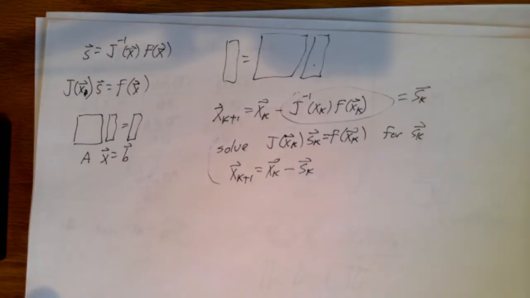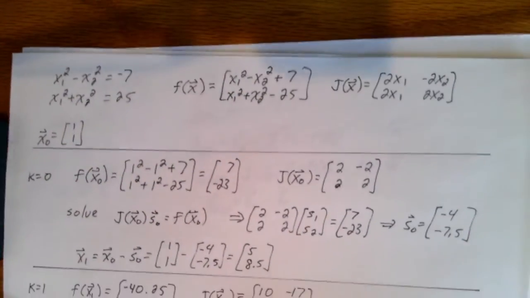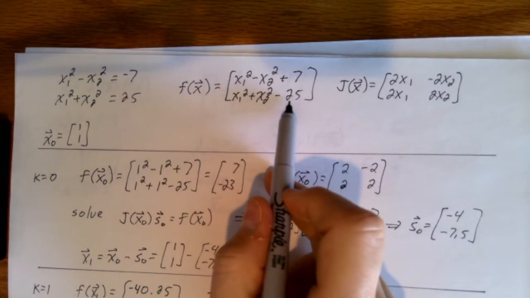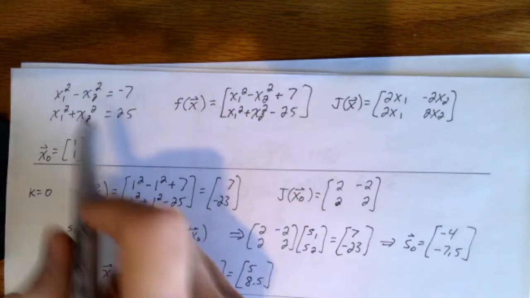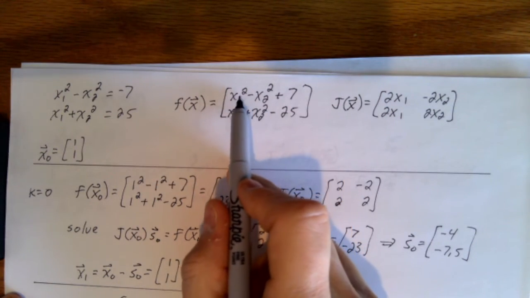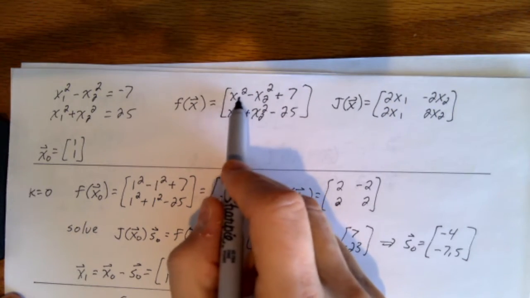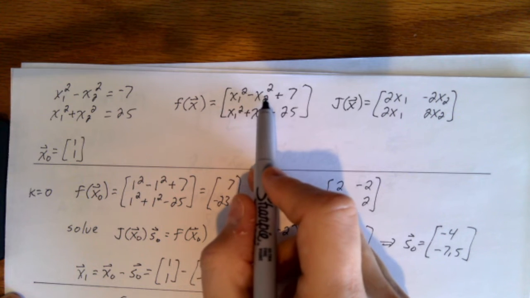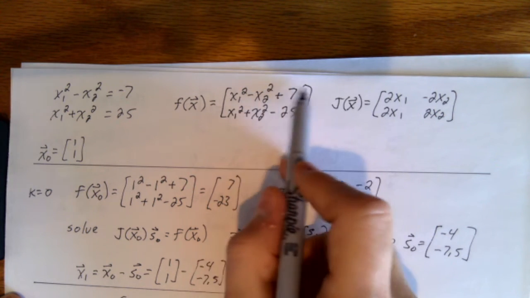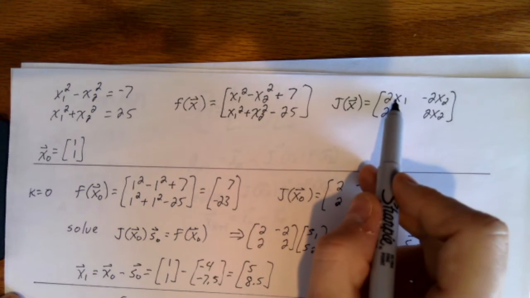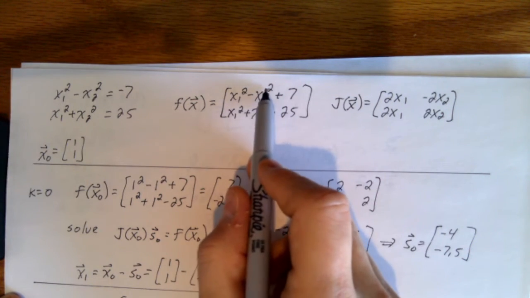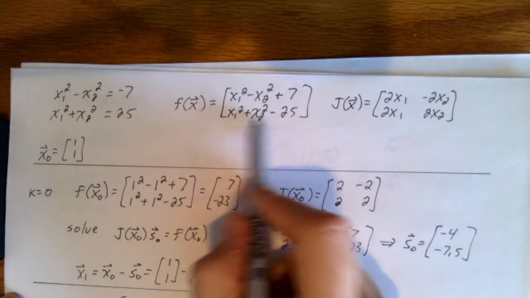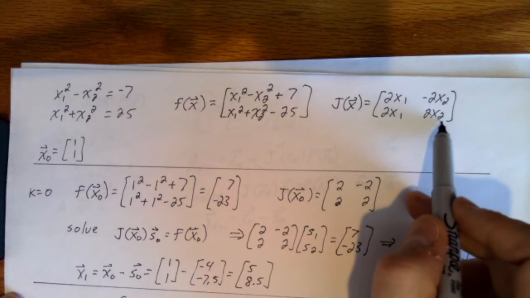So let's go back to the problem I showed you at the very beginning, which was this. So this is what f of x would look like, as I showed you before. And what's the Jacobian? Well, the first partial derivative of this with respect to x1 will just be 2 times x1 because this is treated like a constant, right? So we have a constant and a constant since there's no x1 term in either of these. So these drop out. That's this. Then we take the first equation, find the first partial derivative with respect to x2. We get minus 2x2. Repeat for the bottom row, and we get 2x1 and 2x2.